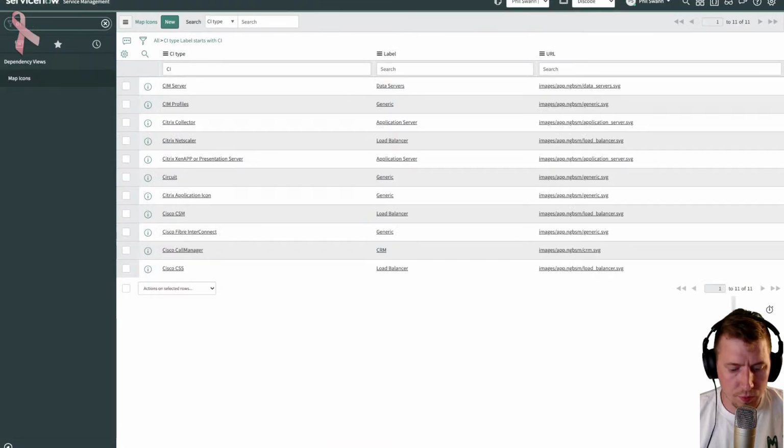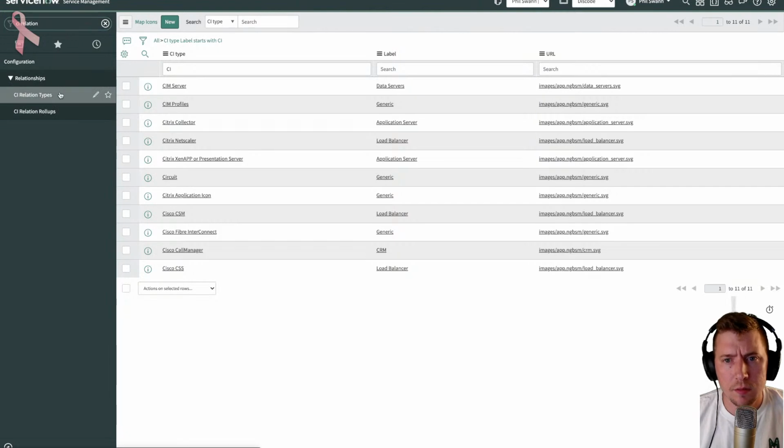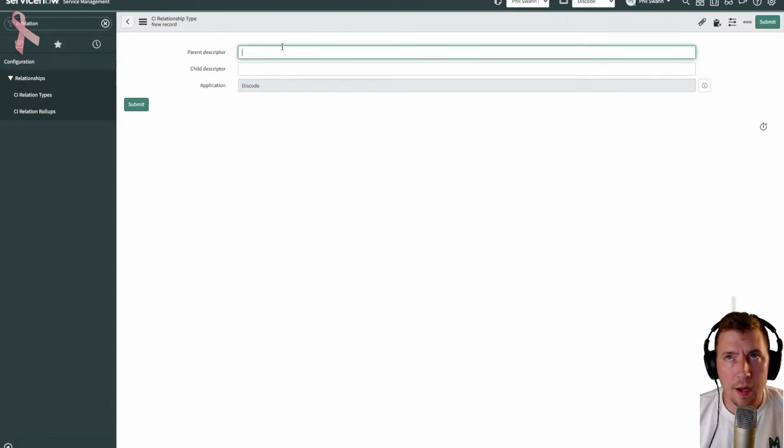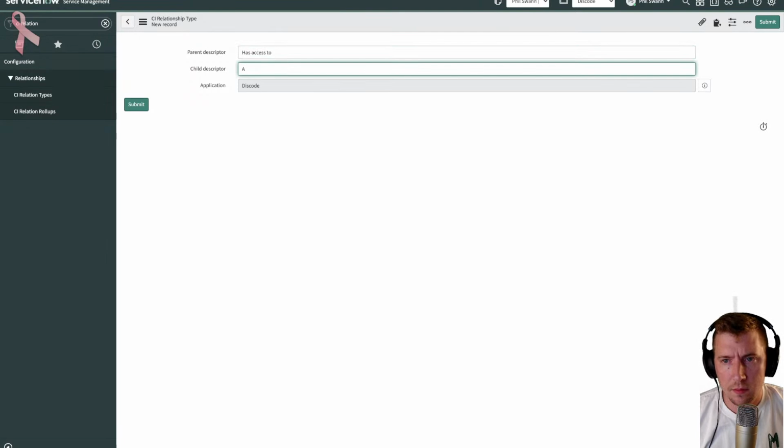So CI relation types. So the parent will be, if we say the parent is the role, has access. Can access. Has access to, accessed by.